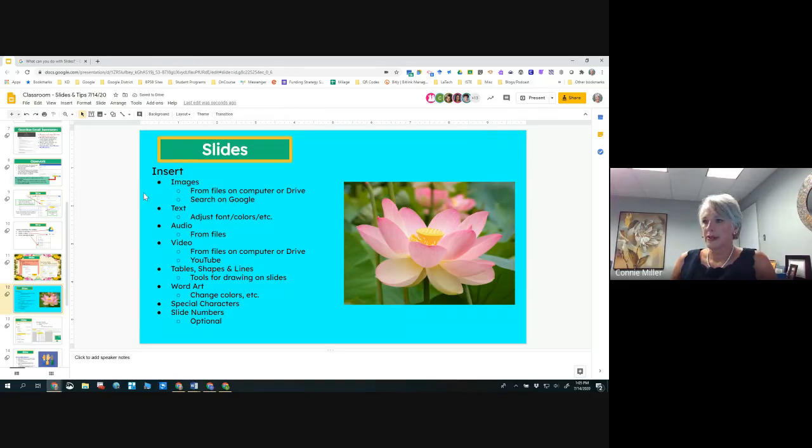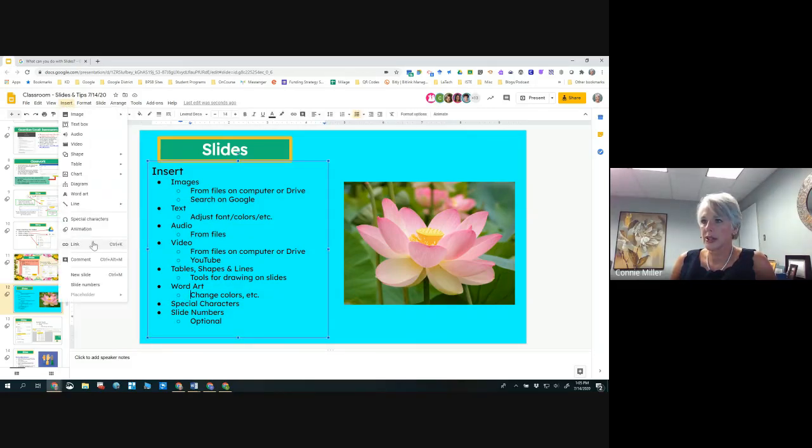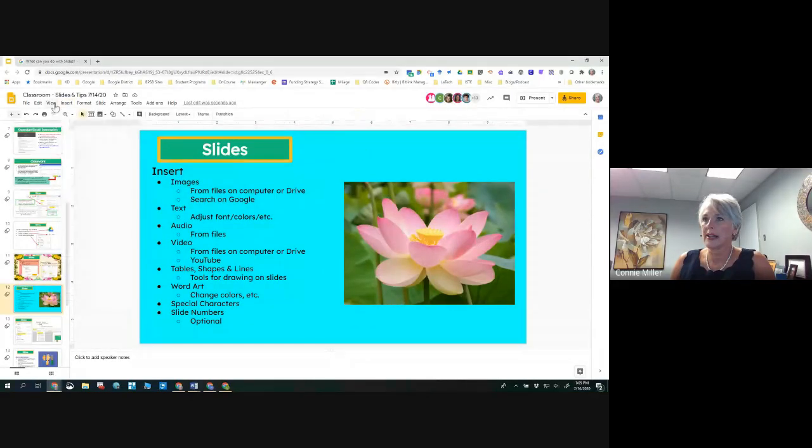On this one, at the insert, you can also insert special characters. Notice I had to be in the text box to get special characters. It will not highlight if I'm not in a text box.